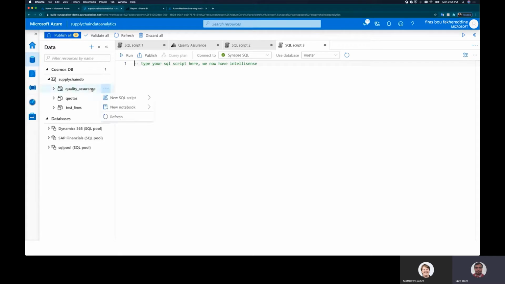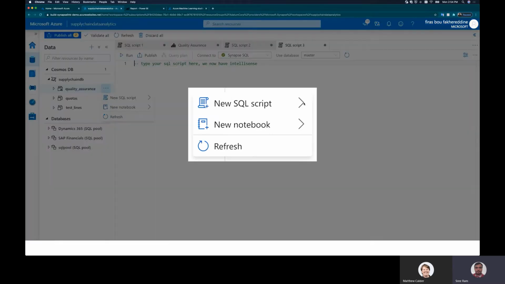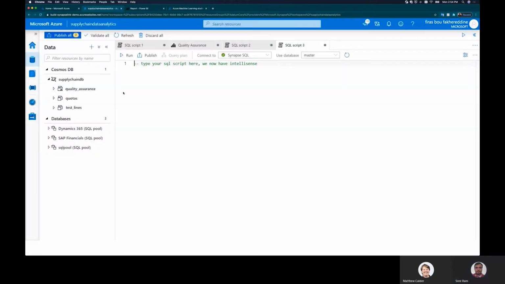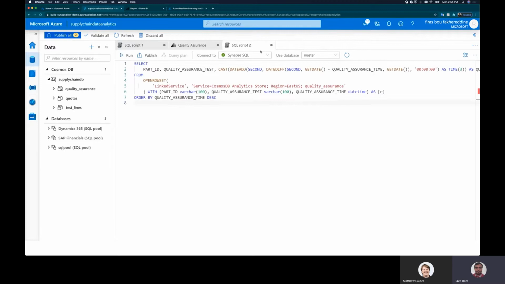So if you click that, like I said, you can write a new SQL script, which is SQL on demand, or you can create a new notebook on top of this particular data set to do advanced metrics. So let's actually go ahead and see what we can do with this particular thing.